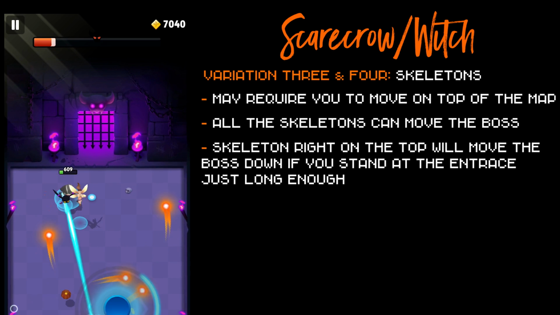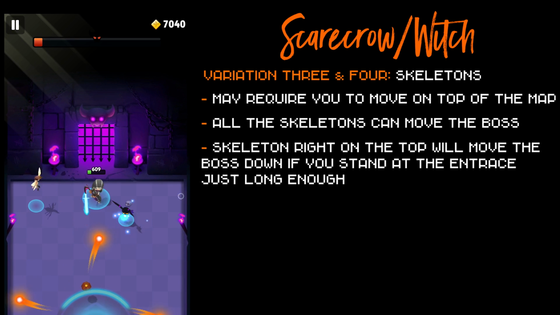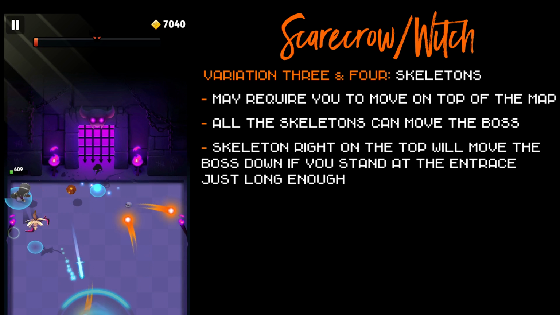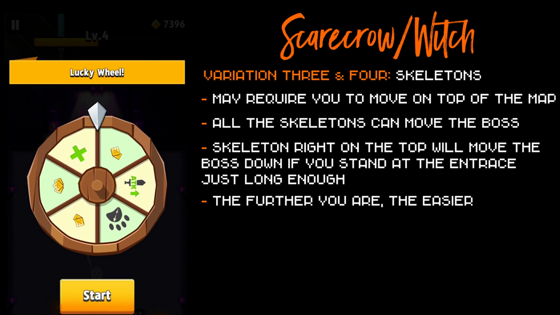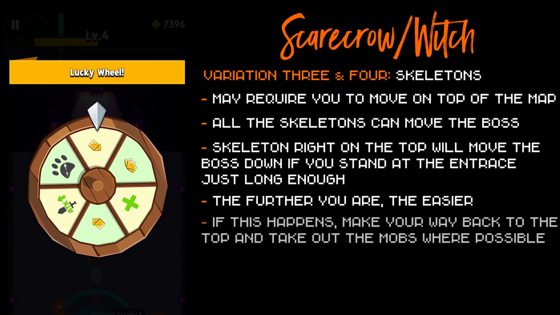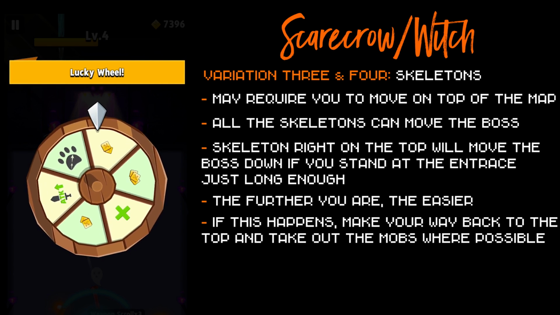If you stand right where you entered just long enough, you can have that skeleton push it down to the bottom. The further you are away from this boss, the easier it is to avoid his projectiles. When doing this, try and run back to the top and also take out the mobs first where possible.